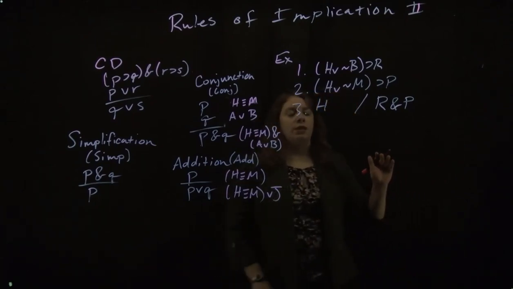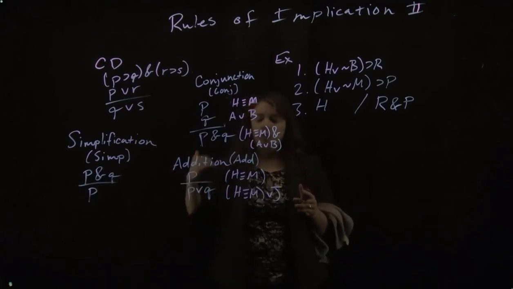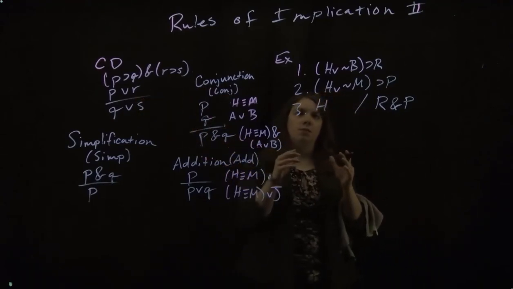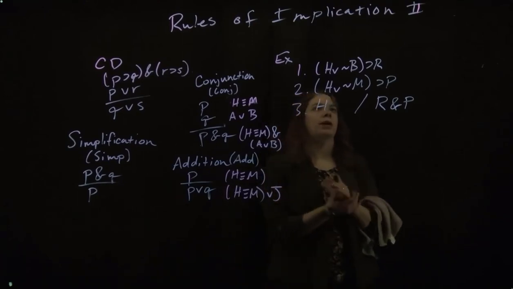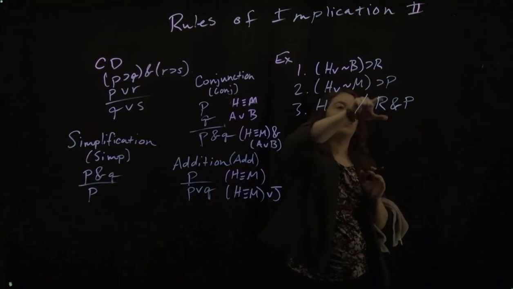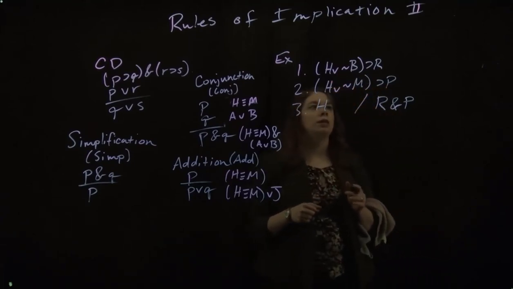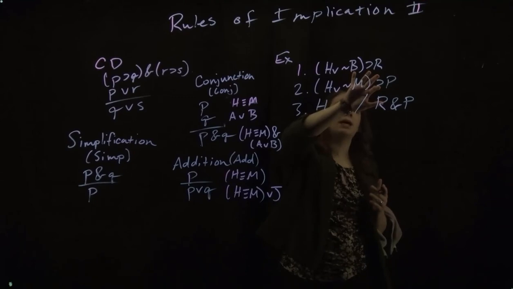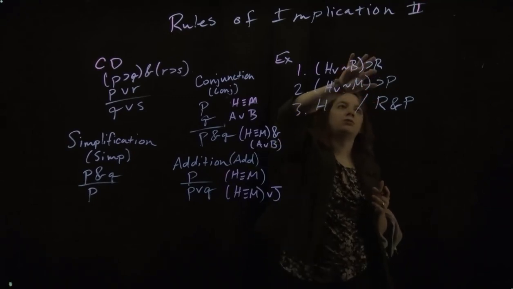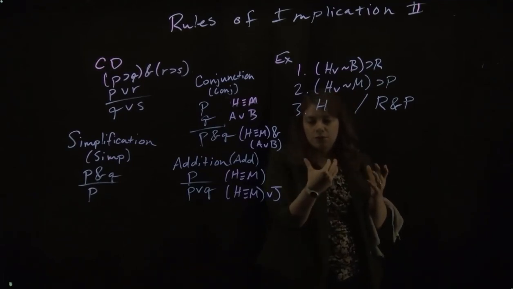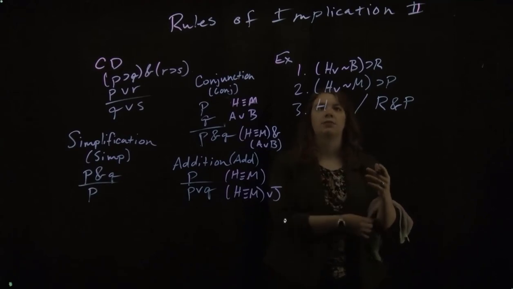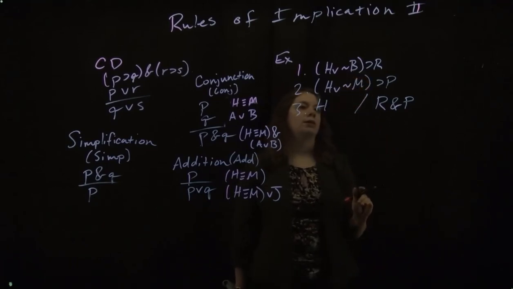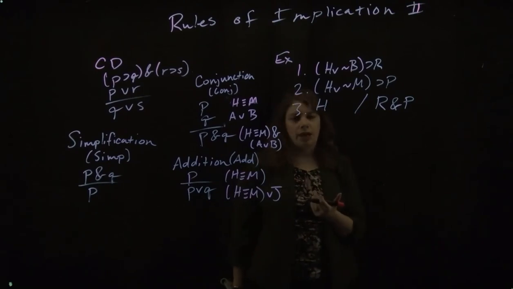So what we're going to do here is take the previous rules we learned, modus ponens, modus tollens, disjunctive syllogism, hypothetical syllogism, add these 4 other ones to the mix, and use those 8 rules to derive our conclusion. Let's look at what we've got. We need this R, coming from line 1, and we need this P, coming from line 2. In order to isolate these letters, we're going to probably have to use modus ponens, because that's the only way to isolate the consequent of a conditional statement and put it by itself. But we need something that will match the antecedents of both of these lines. All that we have right now is line 3 with H.